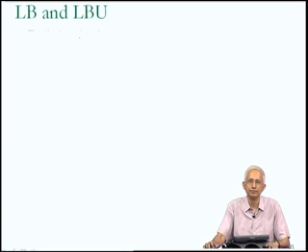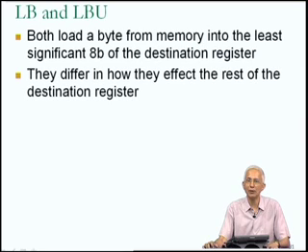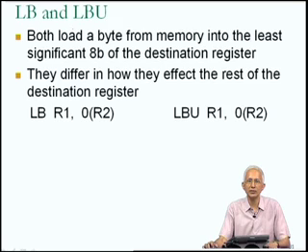How do they differ? Okay, both do the same functionality, loading a byte from memory into the least significant 8 bits of the destination register. They differ in how they affect the rest of the destination register. Remember that each of the MIPS1 registers is a 32-bit register. If you load a byte into the register, that tells you how 8 of the bits of the register are modified. What about the remaining 24 bits? Now, the two instructions differ in how they affect the remaining 24 bits.